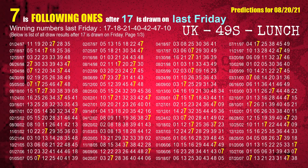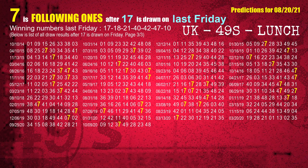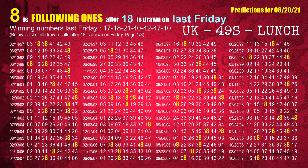After calculating following ones with today's result, we will find out following ones through the result of the same day last week. The first winning number last Friday is 17. We list all draw results which are one week after a Friday draw with 17 as a winning number. The most frequently following units digit is 7 when 17 is the winning number on last Friday — also highlighted in yellow. The second winning number last Friday is 18; the most frequently following units digit is 8 when 18 is the winning number on last Friday.